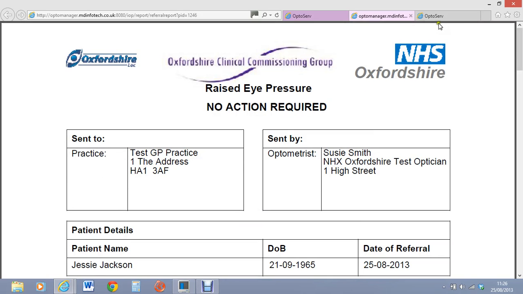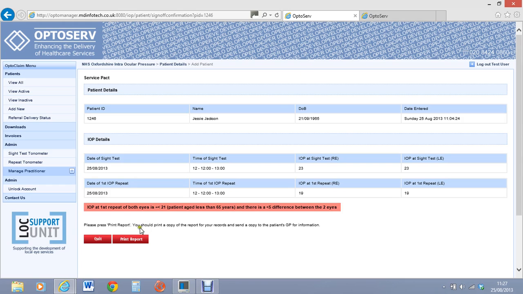Alright. So the request, and how we set up the system, I'm just going to close that, was that if it's a normal patient and everything comes out fine, you don't need to refer the patient, you will just post the GP a copy. So it actually tells you there, press print report, you should print a copy for your records and send a copy to the GP. It's self-explanatory. Right.